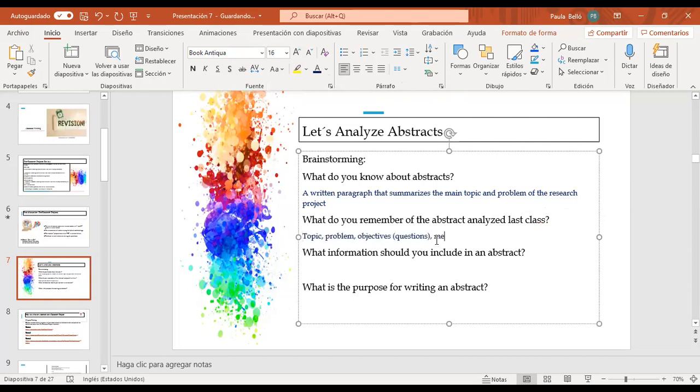Objectives and methodology. Methodology and results. We don't have results yet, but they will be added in due time. What information do you think you should include? Very briefly, it refers to the same you have from before. The problem, the focus in the problem. The problem and focus. The instrument maybe, also the school, a little bit of the situation background.